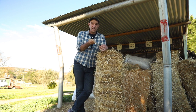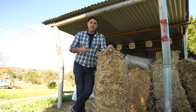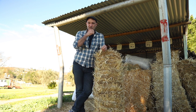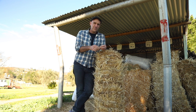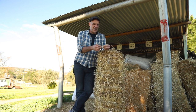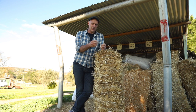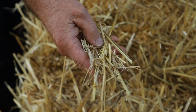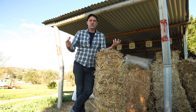Straw is a really useful carbon-rich ingredient for our compost. It's readily available in our area. This is just a little roadside stall on the edge of town, but usually you can find them around the place, or farmers advertise small bales like this, or large squares and large round bales through the local paper. And because we've got a lot of farms in the area, it's a readily available agricultural waste product. One of the beautiful things about straw fibres, this is wheaten straw, but any of the other straws, is they've usually got quite good hollow fibres through the middle, and that provides aeration through the compost. So as we put layers of the straw in, we're adding carbon to the pile, but we're also allowing oxygen to get into the pile deeper.